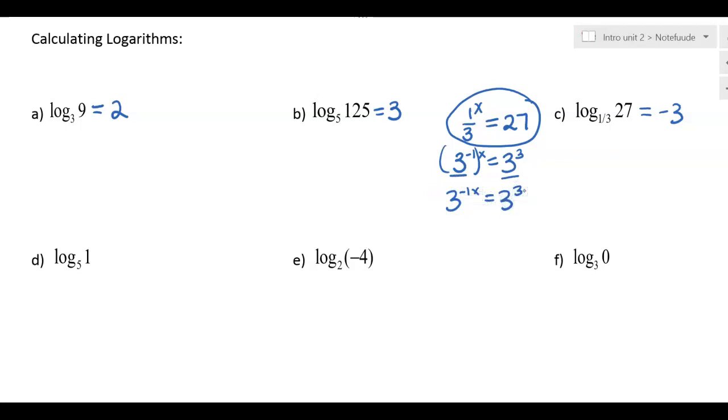So here's the thing. If somebody walks in and says 2 to what power equals 2 to the 5th power? What's the answer? 2 to what power equals 2 to the 5th power? 5. Like, it's not a trick question, right? If it's 2 to what power equals 2 to the 5th power, there's no way those things can be equal because they both have 2 as a base unless the exponents are the same, right? What that means for me here is that if you can get this part to be the same, that forces the exponents to be the same. So my -1x has to be equal to this exponent of 3 here, which means then I get -3.